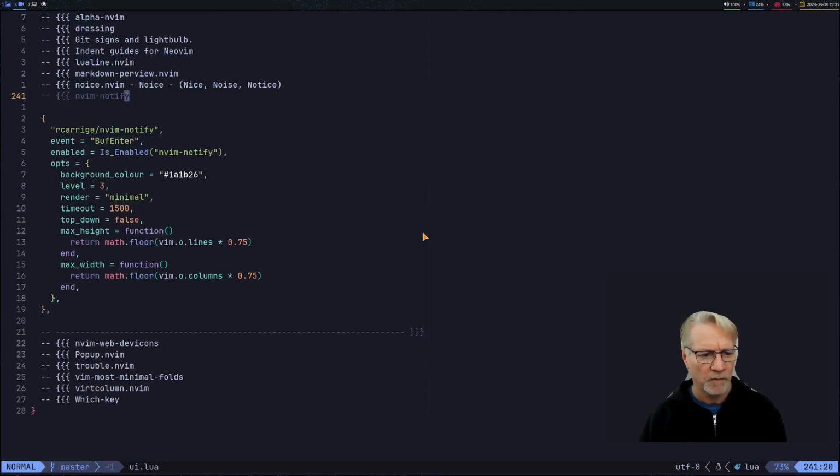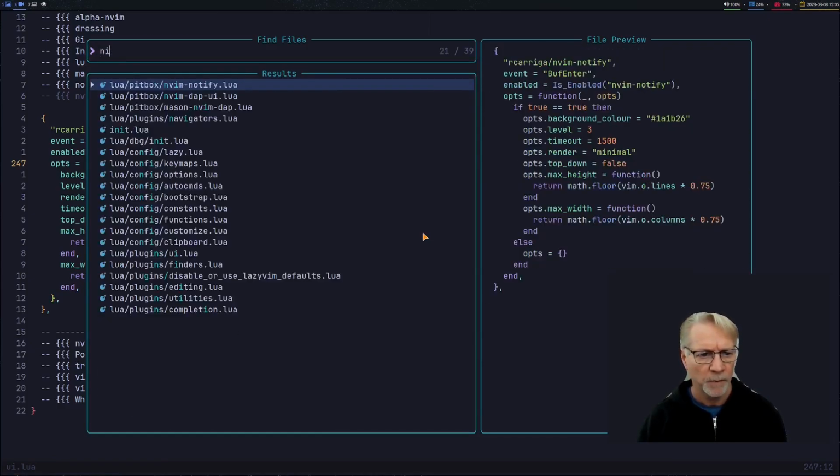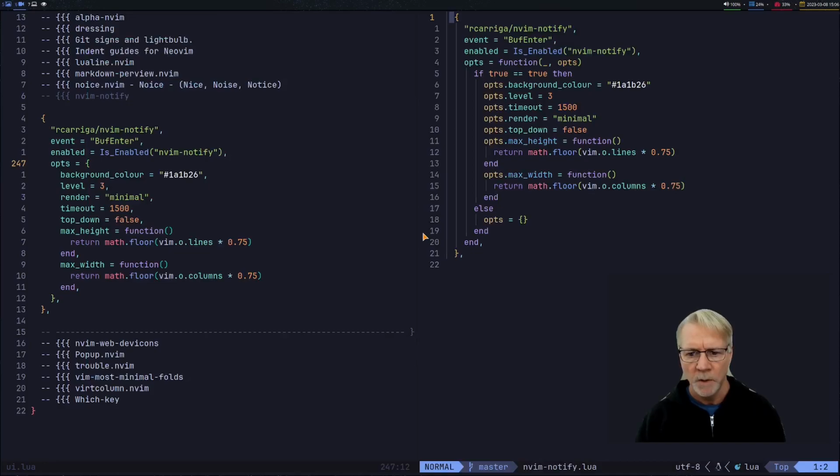So if we open up that fold, we see we have an options, and I'm going to bring up the actual code that I would change that to if that's what we were after. So we will look for find file. I have an nvim notify file. So this is in what I call my pitbox area, which these are just code fragments that I use for videos. They are not actively sourced by Neovim, but you can see what the code would look like.